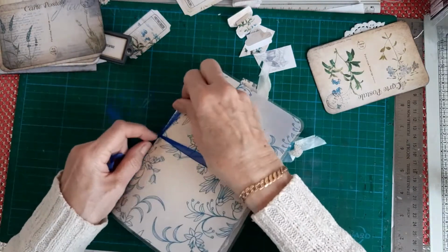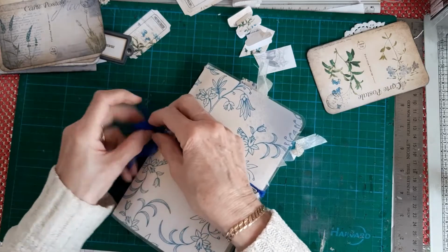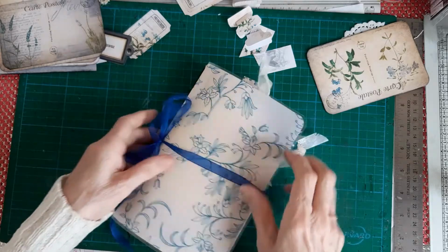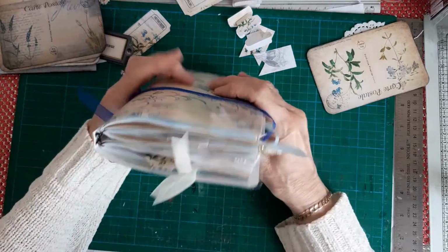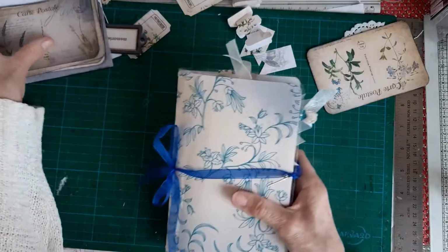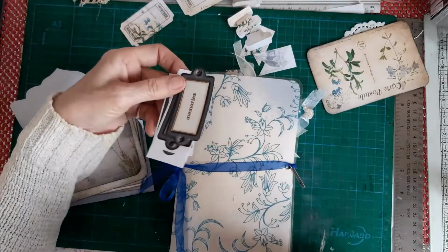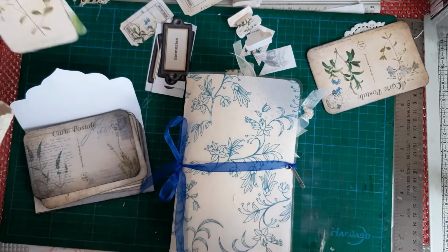Obviously, keep it closed. So I think I will just put the page tabs in a little envelope and enclose them inside, not stuck down, as I will with these tabs as well.